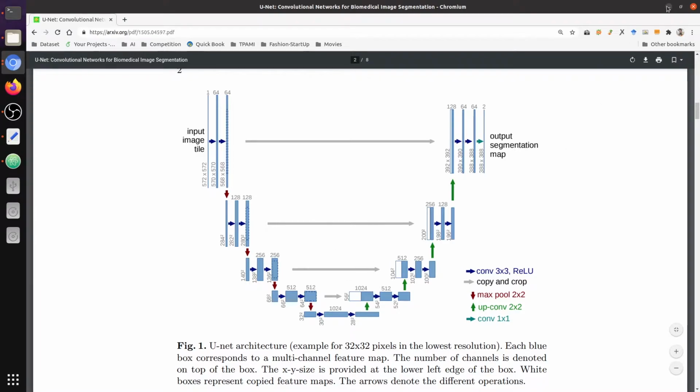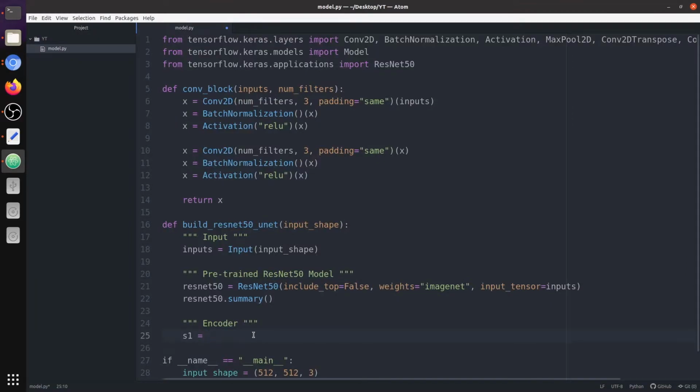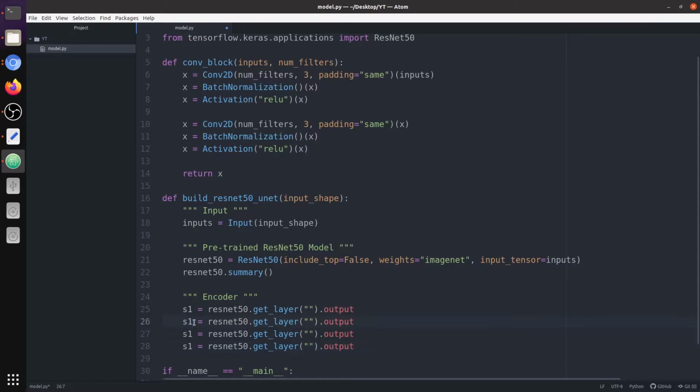Okay, so we're going to find the exact shape for each skip connection, because the shape is important, otherwise they won't concatenate. And if there is some shape problem, like a 1 to 2 pixel mismatch, then we're going to pad them with 0 to make sure that their sizes match up properly. So first of all, you need to provide the name of the architecture, that is ResNet50, then dot get_layer function, and inside this we need to provide the name and say output. Okay, and like this we need 4 skip connections. So I've copied this, and we're going to change the names to S1, S2, S3, S4.